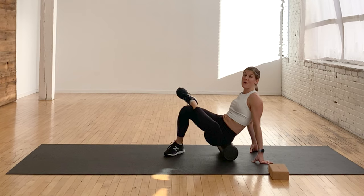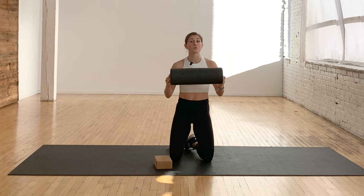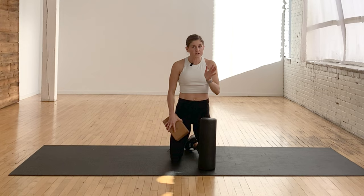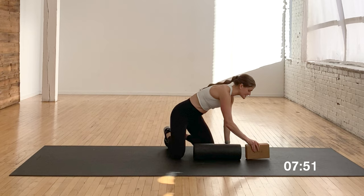So there's a difference between foam rolling before a workout and foam rolling after a workout — we'll talk about that along the way. I just have a good old foam roller here. There are fancy ones with trigger points, but this is just a pretty basic foam roller. If you have a longer foam roller, you won't need the assisted yoga block, but the first move I'm going to show you I use the yoga block for. I want to make sure my neck and head are supported for this first move.